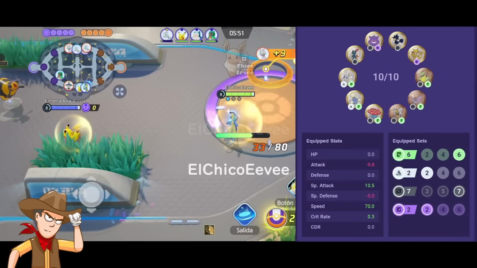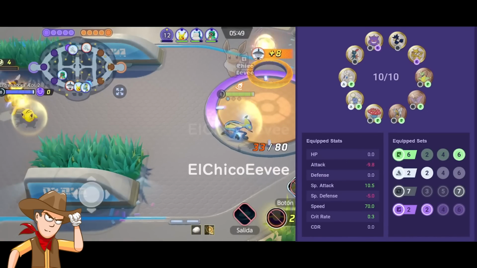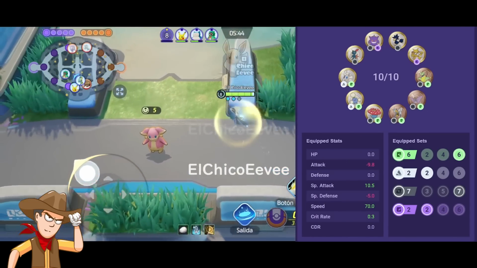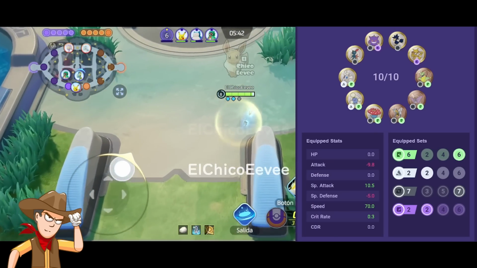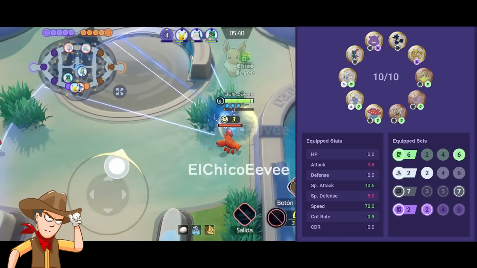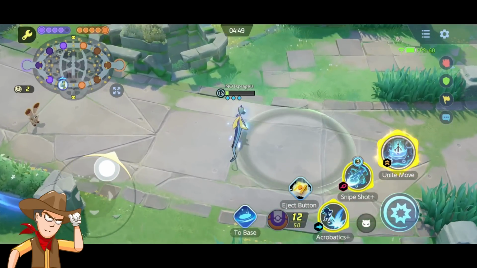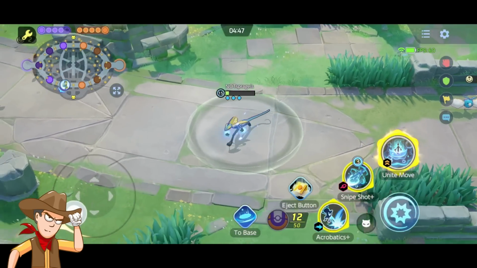You could also try running something similar to this right here. 6 green for your special attack, 7 black to get some extra cooldown on all of your moves, 2 white, 2 purple, while at the same time not really sacrificing any critical hit rate and getting a little extra special attack.